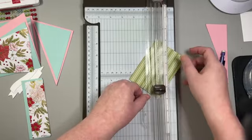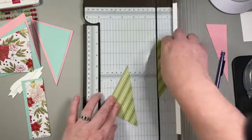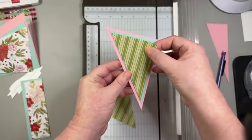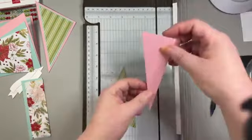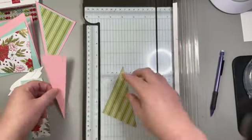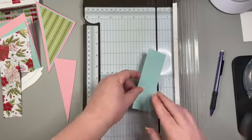I know it's a lot of cutting at first, but once you have it down, it goes really, really easy. So there is our large triangle. So now we're going to be working on the smaller triangle. So the piece that we originally cut off from the front of the card base, we're going to be using that. And then we're coming in with our next layer, which is our pool party.